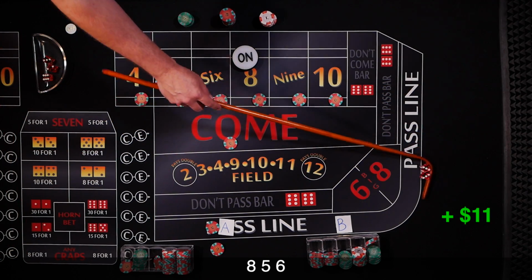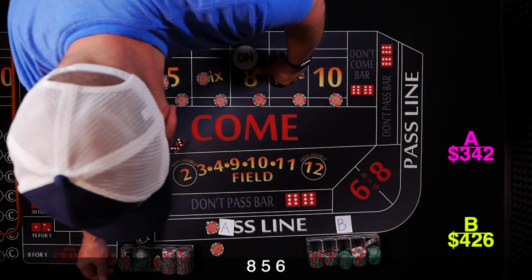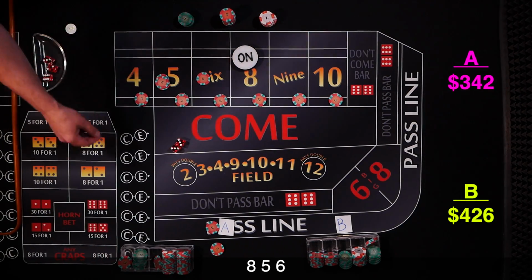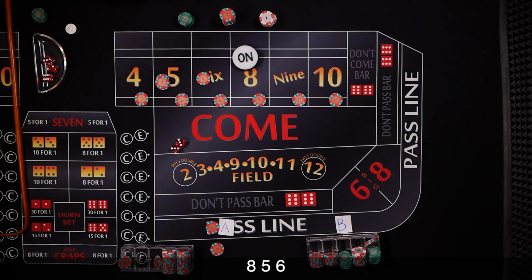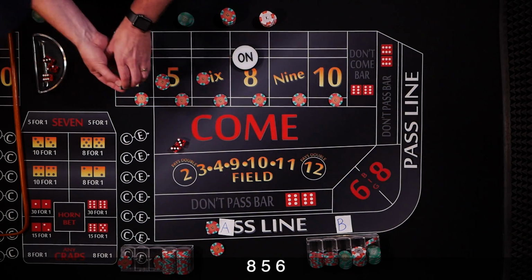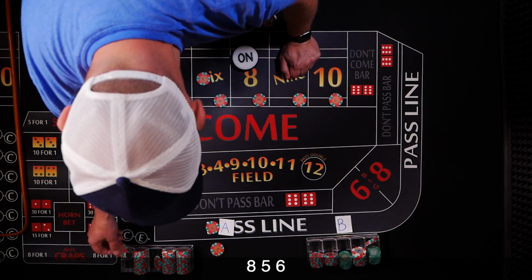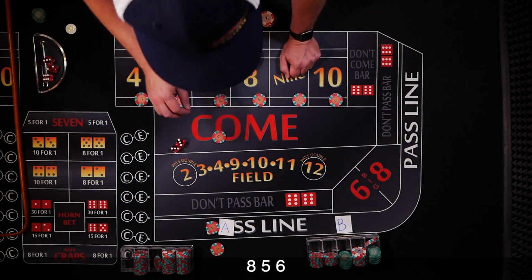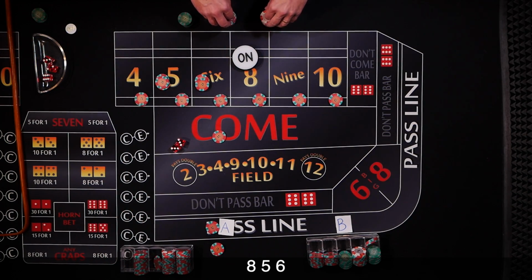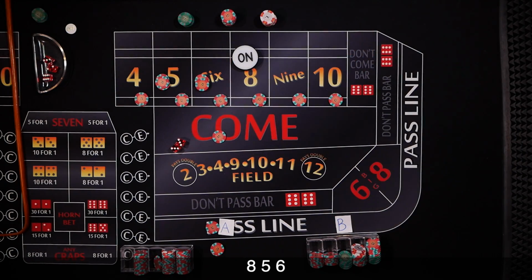Here we go. And 6 hard. Come's going to travel. And we're out of, let's go ahead and change this in for 5s. Need a few more here. Change it 100. And he needs to get his odds on a 6. Down in the come, our place player needs paid for his 6, which is 11. And that is his second hit, I believe.